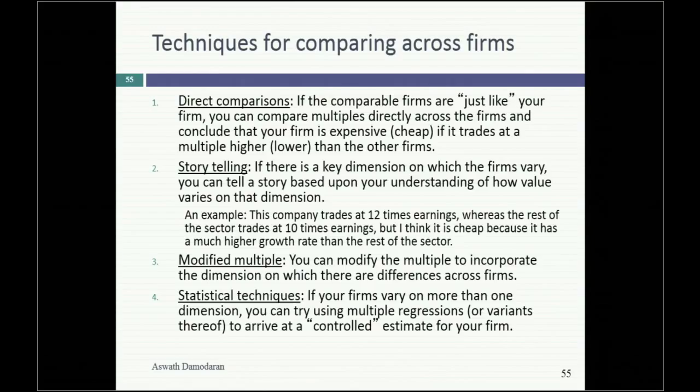And you've seen this in equity research reports. Higher growth, therefore the PE should be higher. How much higher? Well, just as high as it needs to be. So you don't need to be specific. You can modify the multiple, as we did with PEG ratios, to try to bring that variable in.